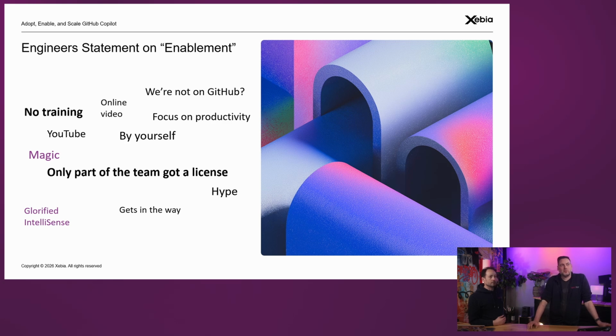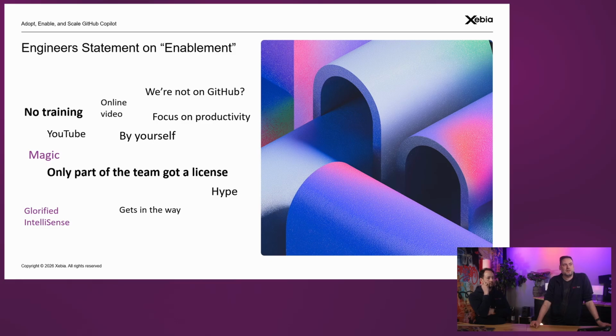And this is the input we get back when we ask engineers, hey, you've gotten a Copilot license, you've been using this for 2 or 3 months, we hope. But how do you see that? How do you feel like you're actually enabled from your organization? Did they actually support you with this? We get the same stuff back as well. There's either no training or go watch this YouTube video, for example. And for some people that is fine, but there's definitely a lot of people that want to have a proper training session where they can ask questions, start spelunking with certain things. They want to have some hands-on in there.